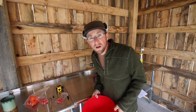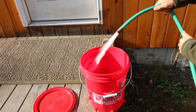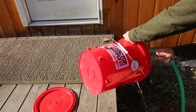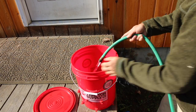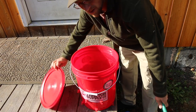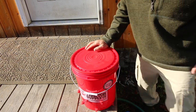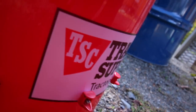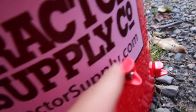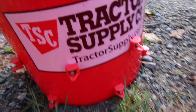Let's fill it up with water and make sure it doesn't leak. Give it a quick rinse first to make sure we got all that plastic out of the bucket. Now we'll fill it up! Once it's filled, we'll put the cover on and test our nipples. We can inspect the nipples to make sure they're not leaking — ours are all nice and dry. If they are leaking around the threads, they do make a washer and nut to go on the inside to stop them from leaking.